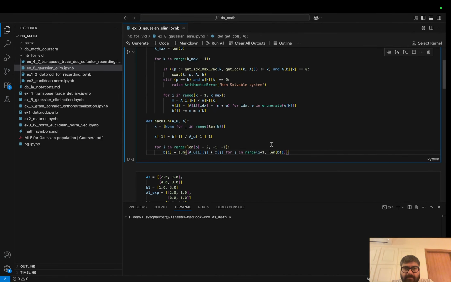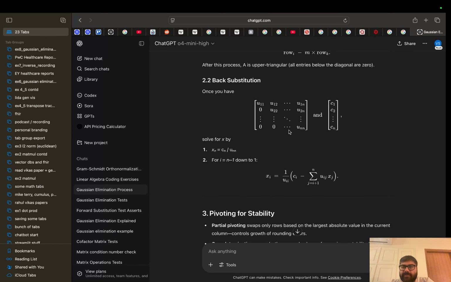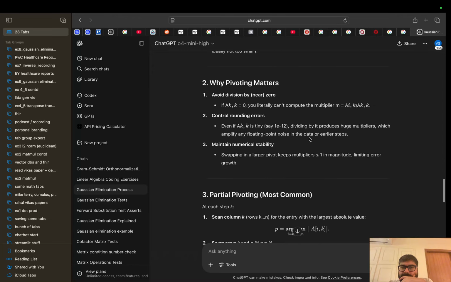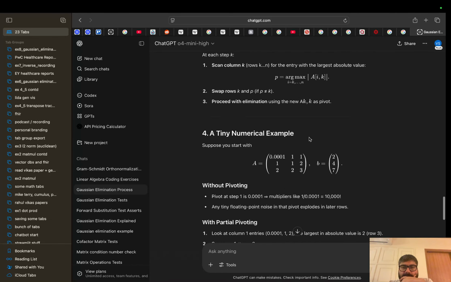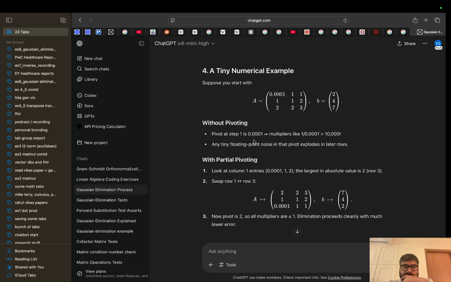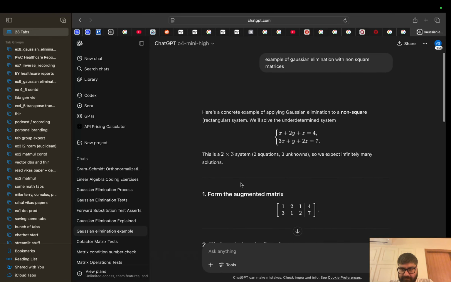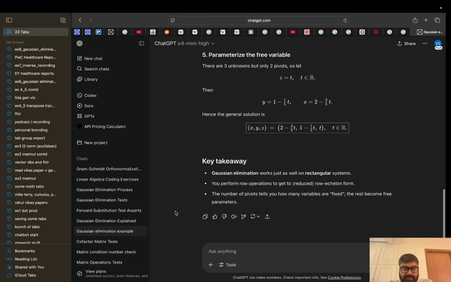So for example, this matrix we're looking at over here, let's look at a worked example. Let's go through a Gaussian elimination example and try and think this out.